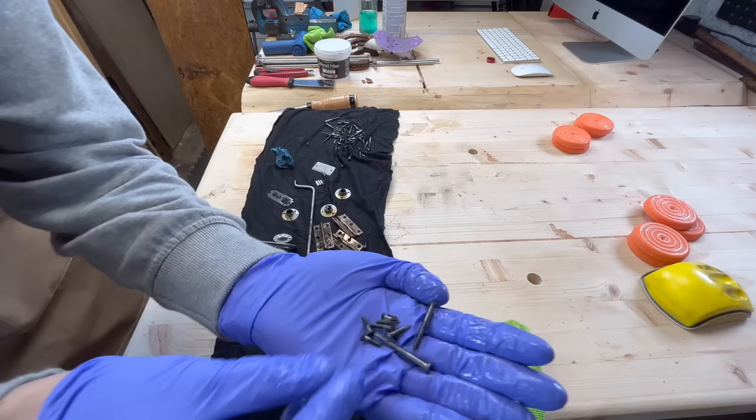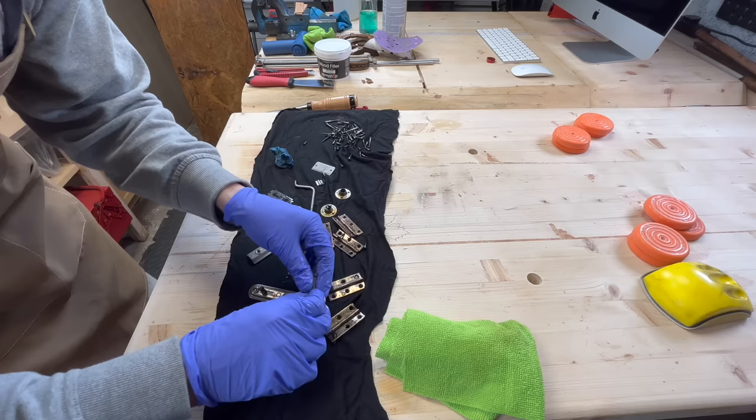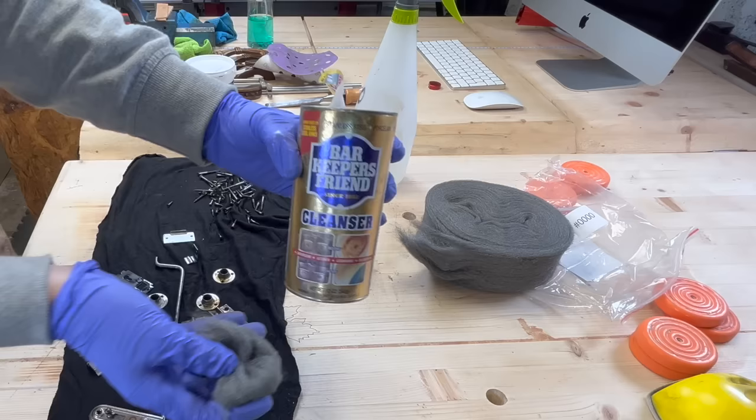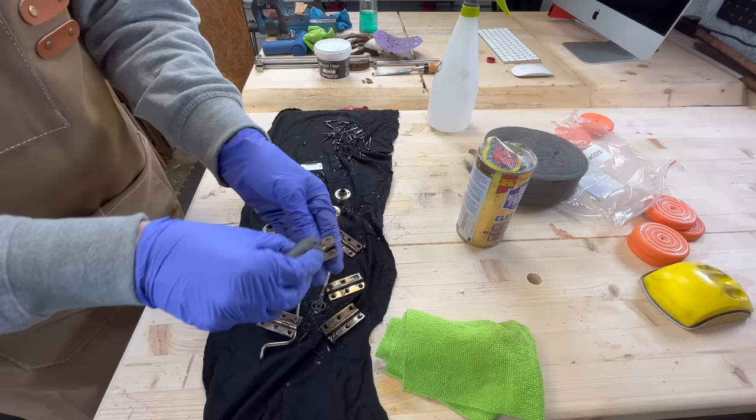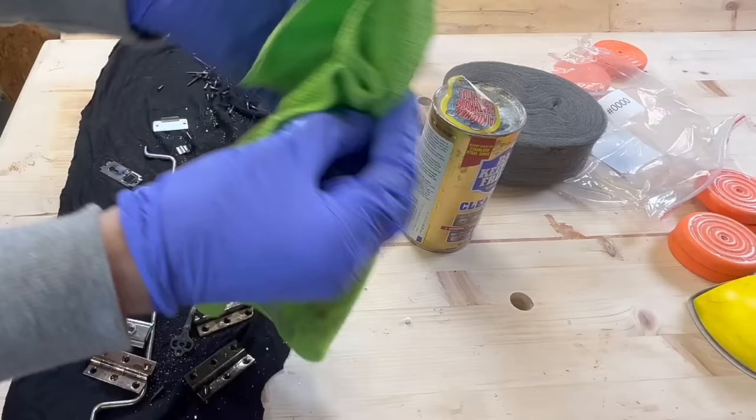The restorer worked really, really well on the screws, made them look brand new. Not as well on the rest of the bits, but that's okay because I had a plan. Because the hinges were solid brass, I used Barkeeper's Friend and steel wool to give them a nice shine. That's not bad, is it?